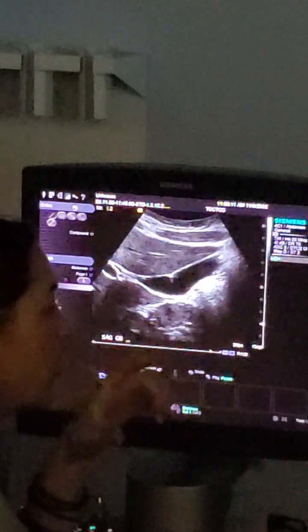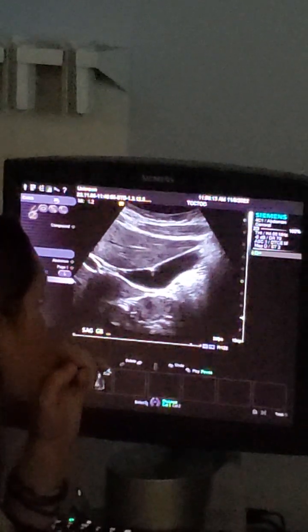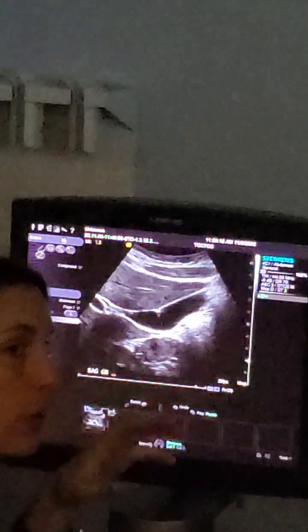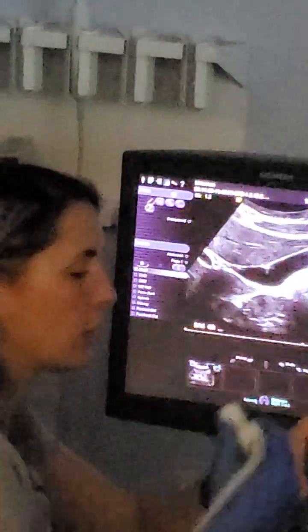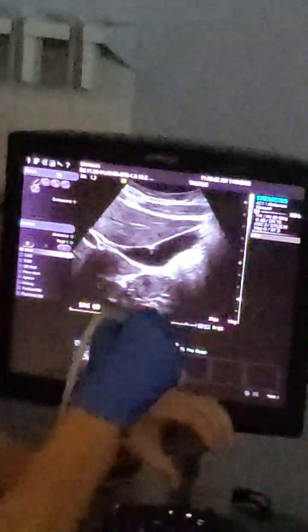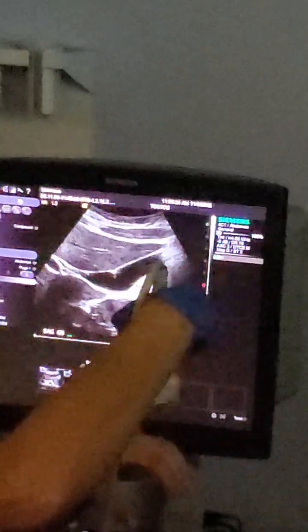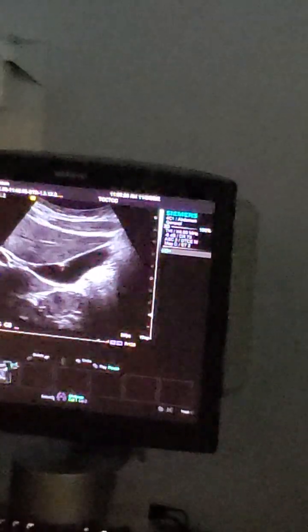Some sonographers will measure it in transverse. I have found that it's easier for me to determine whether I'm in true sag, like if the wall is the thinnest it should be. In transverse, you can oftentimes be oblique on it, so you make the wall a little bit thicker than it should be versus being true transverse. So I usually do the sag.